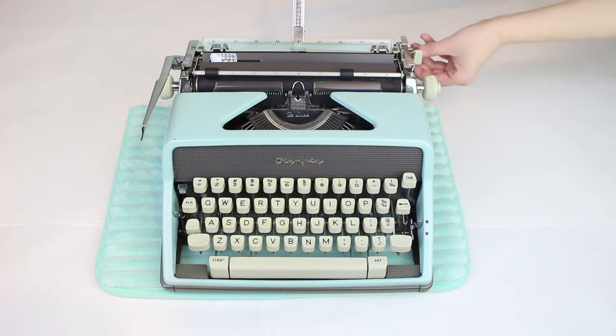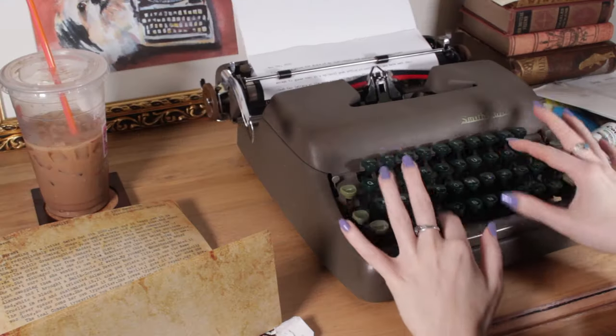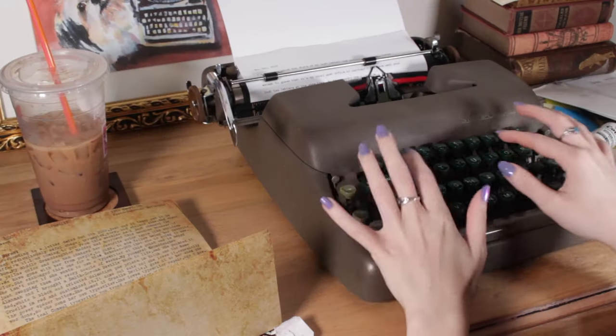So as I mentioned in my video on the Royal Quiet Deluxes, these are kind of the two big heavy hitters here in America. Now there are tons of typewriter brands, and many of these brands are from other countries. Olympia had a great series of typewriters, the SM series, around the same time. There were Hermes machines, there were Underwood machines, there were a lot of machines in the market, but I specifically collect mostly Smith Corona machines and some Royal machines now with my collection and what I've been hoarding away in my closets. But when I look at these two typewriter companies, these are the ones that I find to be the most comparable in the market, going after the same sort of audience with their two different styles.